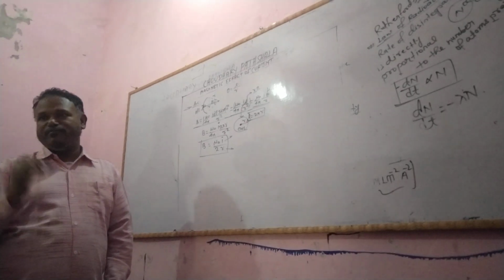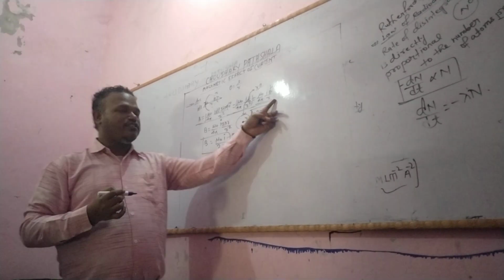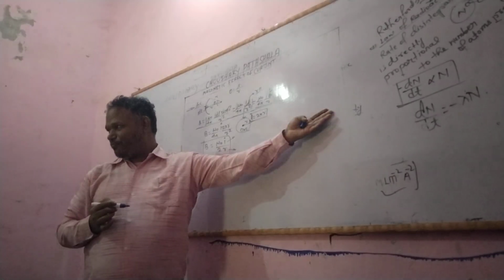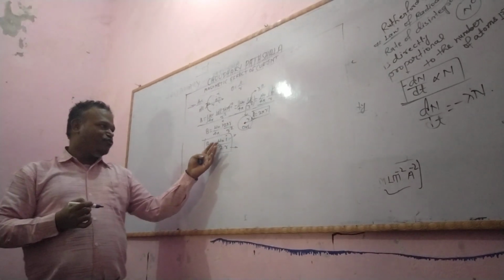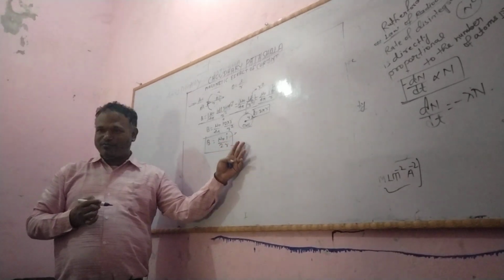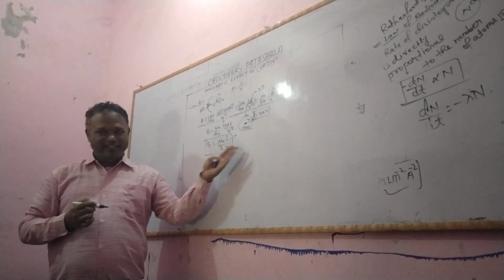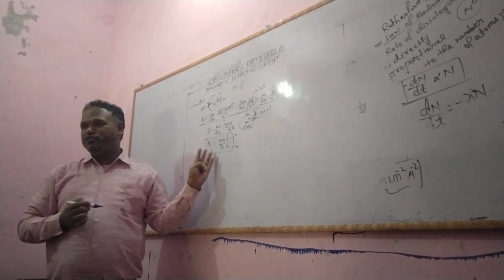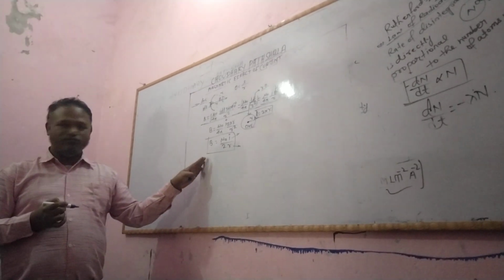So you will never commit a mistake, because in formulas there will be r square, r cube, in different forms. The magnetic field will be mu naught I by 4r, 4r square, 2r, 2r square. This objective will be formed. So you shouldn't commit a mistake from here. Are you understanding?